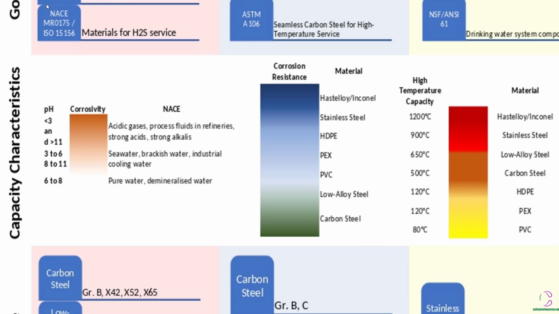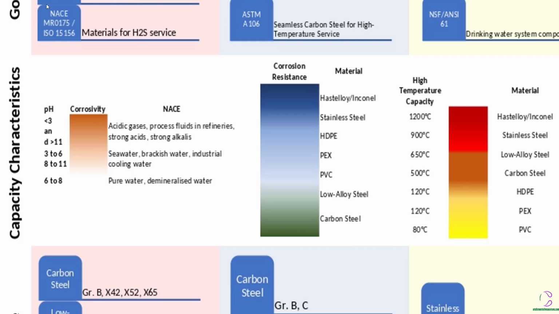Once it has been established the level of corrosivity of the internal and external mediums, this is a visualization of different materials and their corrosion resistance. The highest level of corrosion resistance for all these resilient materials used in industry are the nickel alloy metals, which is Hastelloy and Inconel, for example. They have the highest level of corrosion resistance, followed by stainless steel. Within stainless steel, you also have duplex steel. Aside from that, we then have the HDPE, the PEX, the PVC, then the low alloy steel and carbon steel. So carbon steel is the lowest among the common pipes used in this industry.